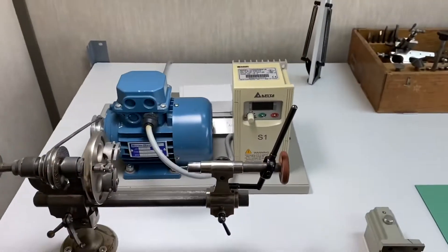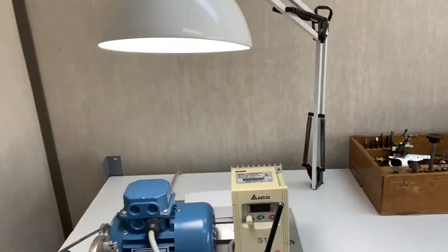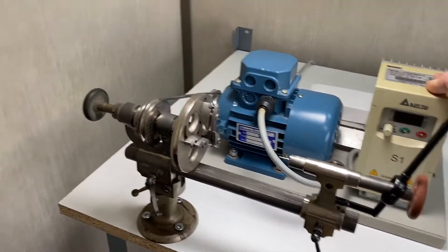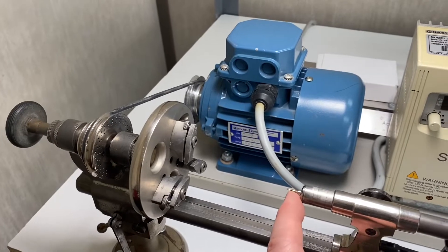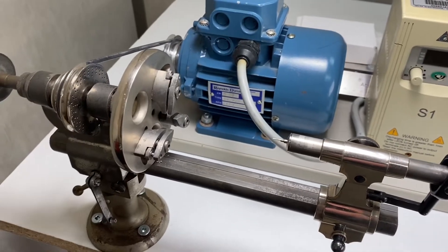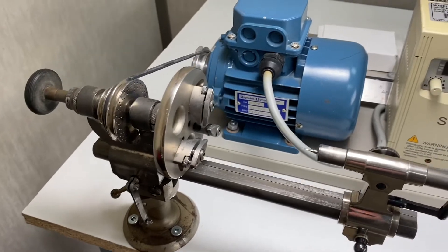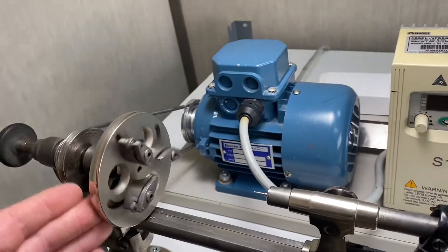Over here on the left, we have my lathe. This is an 8mm watchmaker's lathe with a variable speed drive motor — it was actually designed for the small watchmaker's lathe and it's a great little piece of machinery. At the moment we have the faceplate in the lathe, and we have a cutter or a drill bit which is used for drilling out the main plate so that we can put the lower mainspring arbor bushing or jewel into the main plate. It's also used for various other bushing purposes. I recently just bushed a Breitling on there that you might have seen on my website or Instagram. That's the current setup we have in the lathe right now.